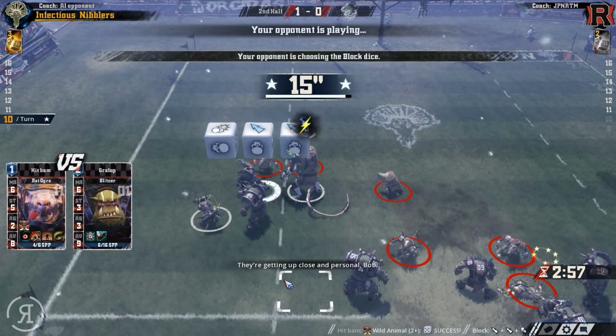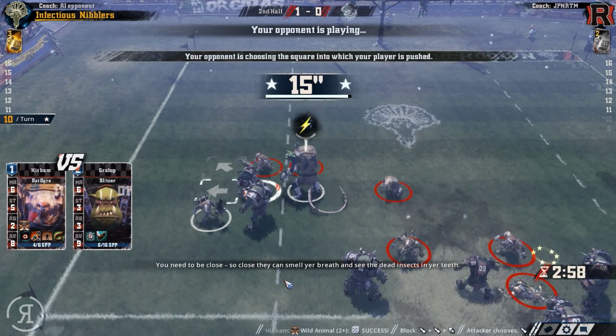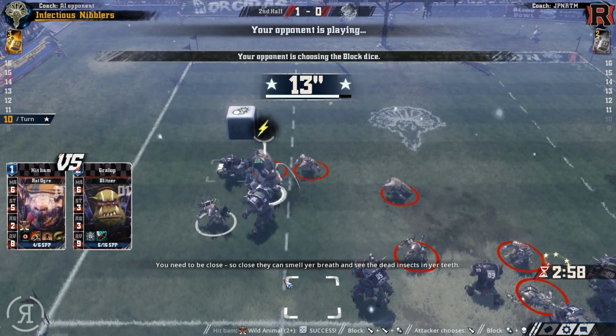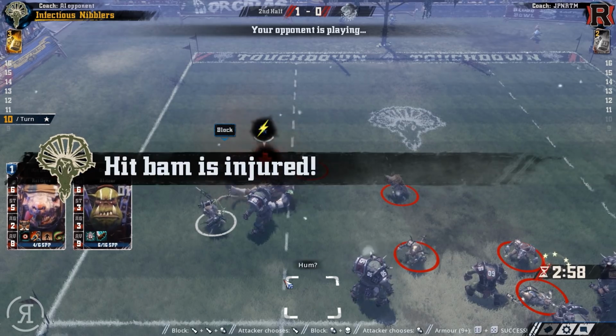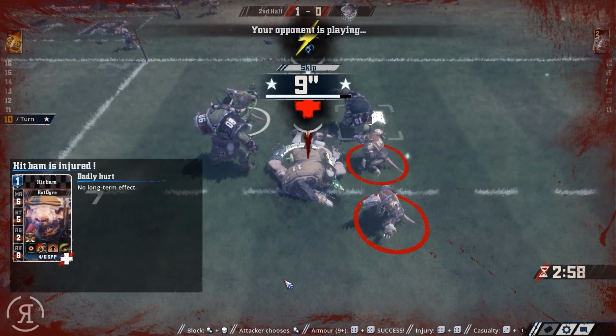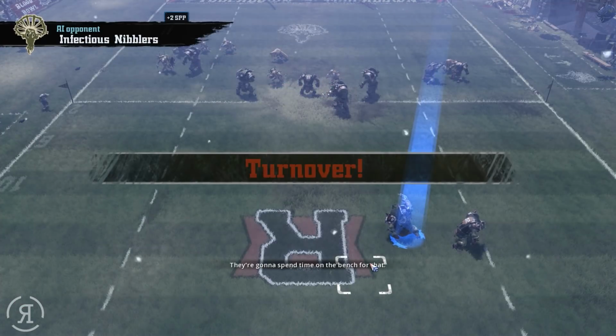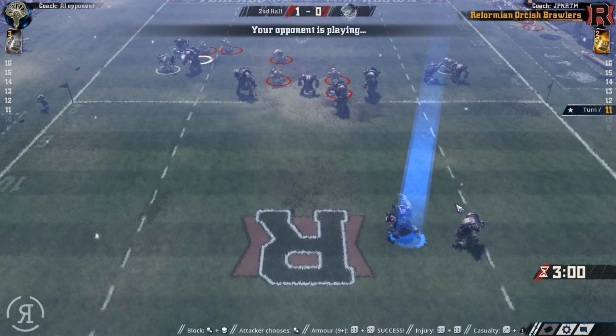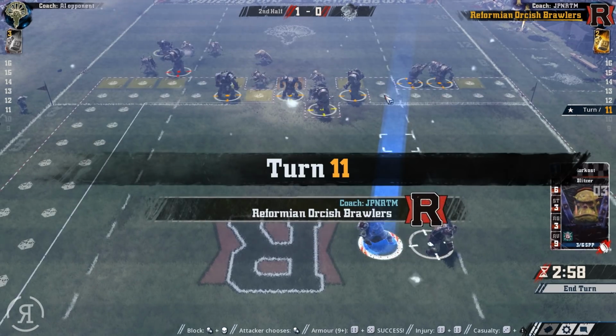Now, let's see. A 3 dice. Now, that is impressive. A 3 dice block. Okay, only a 2 dice there. Oh, unlucky. Unlucky. And he is injured. Oh, my. Oh, my. Oh, that's gotta hurt. That has to hurt. I would be very upset right now if I was that rat ogre. Oh, my. That is very, very nice for us right now.